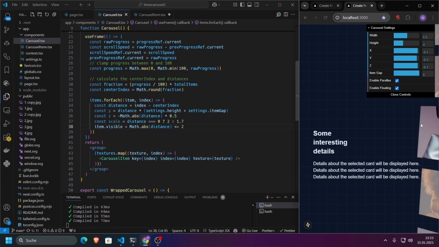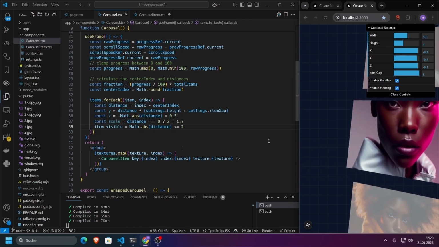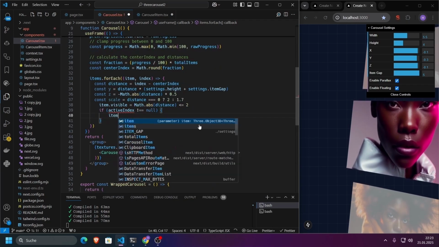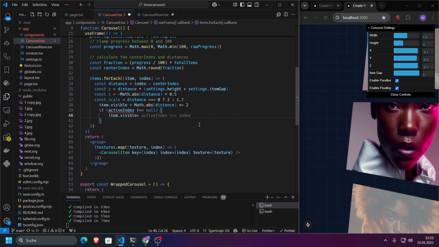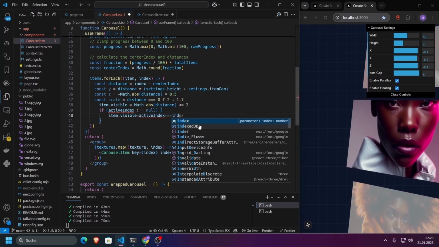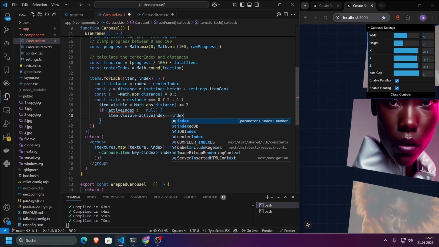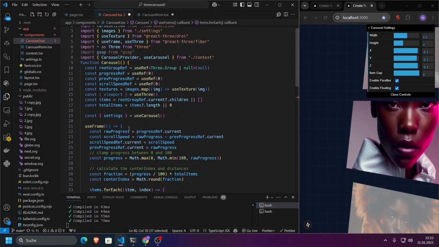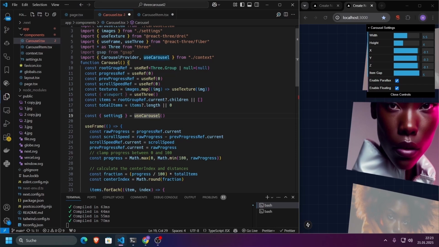So this is why we do the following. If activeIndex is not equal to null, then item.visible is equal to activeIndex triple equal index. And of course, we need to get access to activeIndex, which we can bring in via our hook here, useCarousel. Let's do activeIndex here.